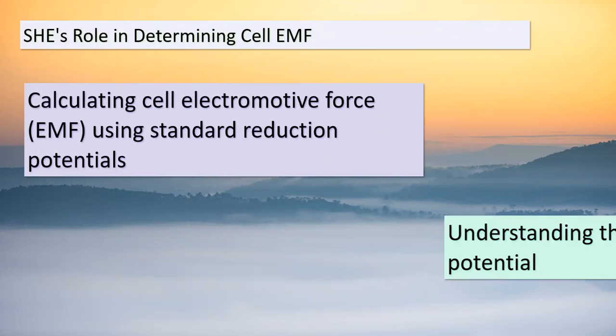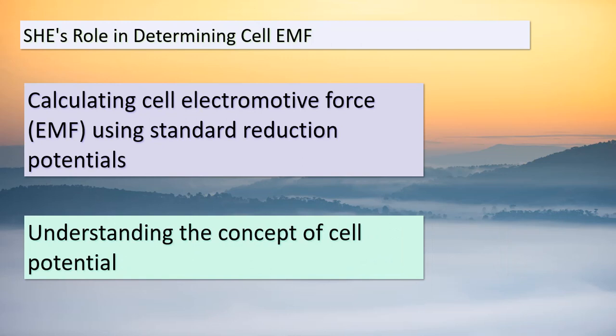Welcome back, eager learners. Today, we're unraveling the mystery behind cell electromotive force, or EMF, and guess what? Our trusty standard hydrogen electrode plays a pivotal role here too. EMF is the driving force that pushes electrons through a circuit in an electrochemical cell. We can calculate this EMF by combining the standard reduction potentials of the two half cells involved.